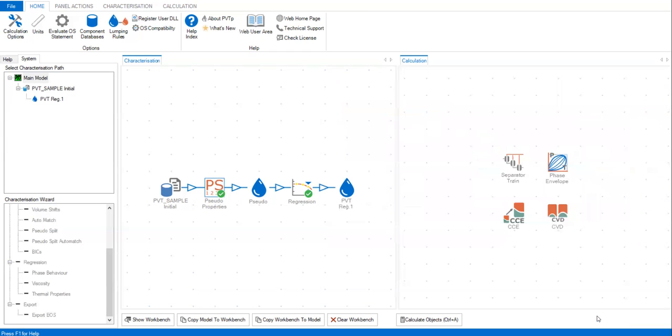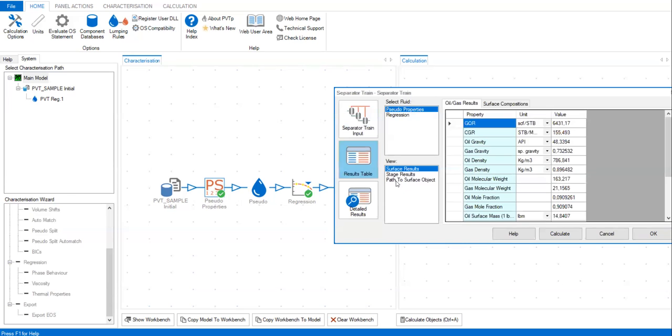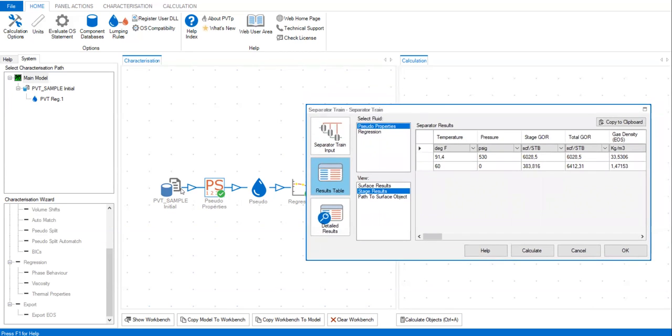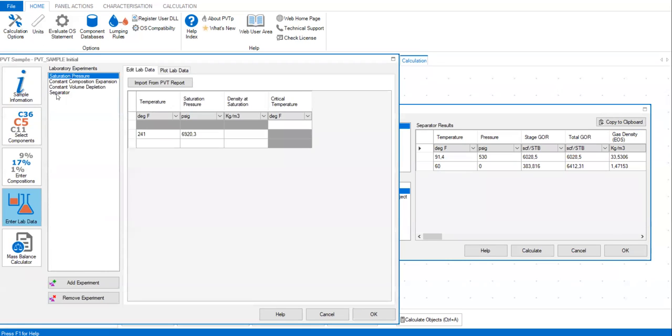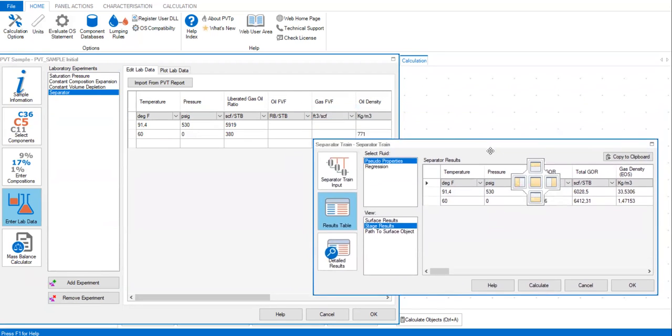Okay, so now the next step, we want to validate the result for the separator test. Double click on this, results table, and then stage results. And let's compare it with the sample. Once again, double click here, enter lab data, separator. Okay, interesting.